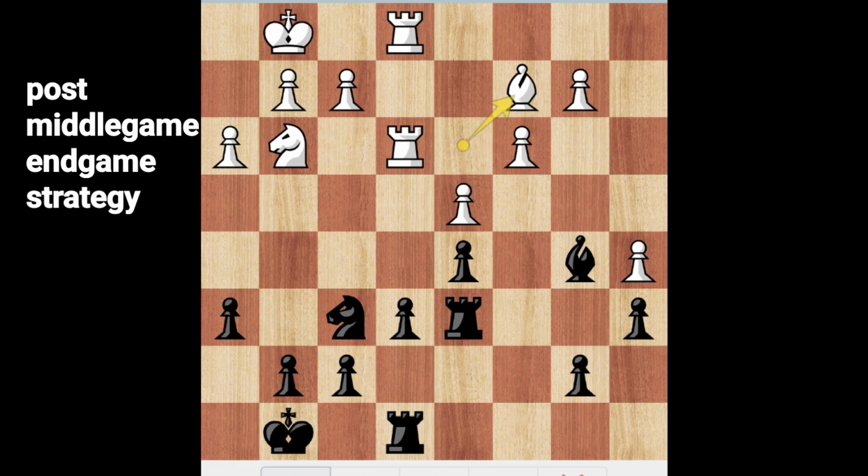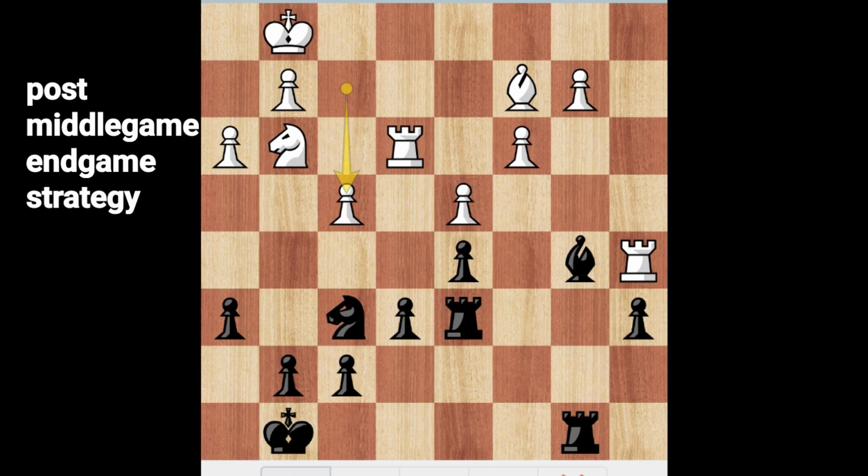Bishop c2, b6, rook a1, b takes a5, rook takes a5, rook b8, f4, getting a stronger grip on the e5 square, g6, king f2.